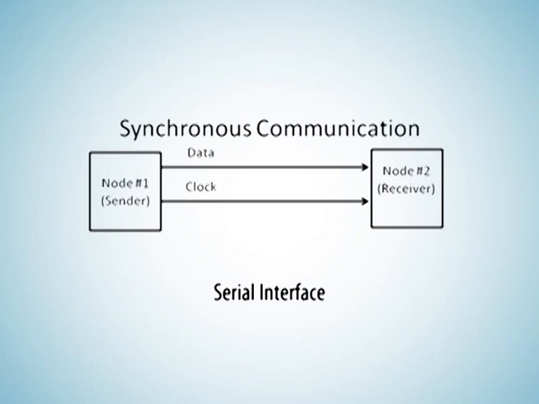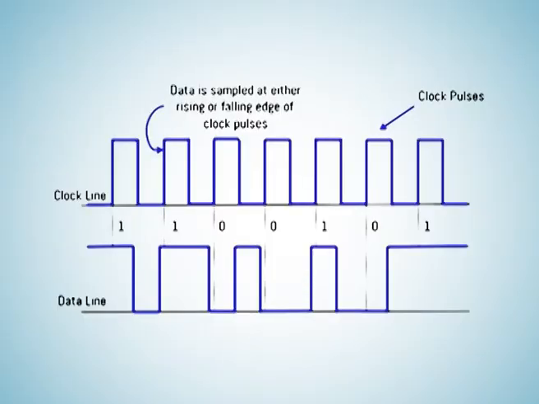In synchronous communication, the sender's clock is sent to the receiver's node along with the data on a separate wire. The receiver's clock is replaced by the sender's clock or made a replica of it by a special synchronizing circuit. The sender sends out a new data bit at a particular phase of the clock, say its rising edge. The receiver clock follows the sender's clock. Whenever the receiver clock has a rising edge, the receiver node anticipates a new bit arrival and captures the state of the data line by storing it as a bit in the shift register. The speed at which the data transfer takes place, or data rate, is completely decided by the sender's clock frequency, and the receiver has no control over it.